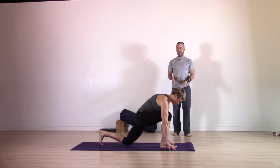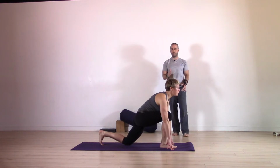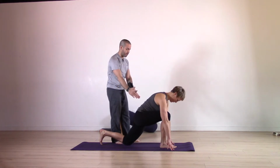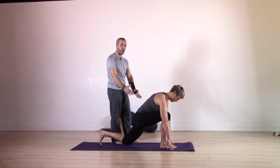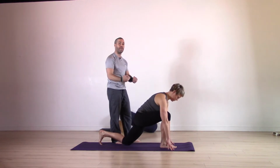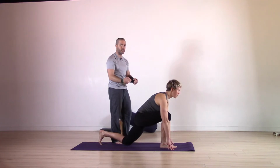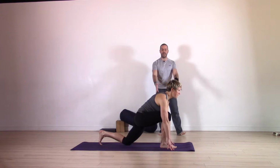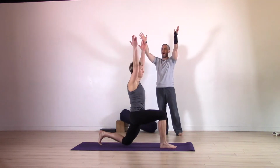So come on up to your fingertips so your chest rises, your spine lengthens. And then you want to square the hips. So feel that front hip come back, hip come forward so you build stability and a base of foundation in the pelvis. Then, keeping that strong, on your inhale, rise up with the upper body, arms up.